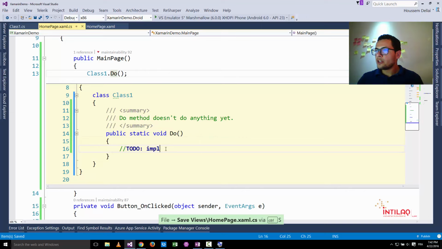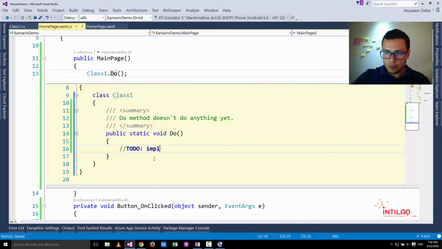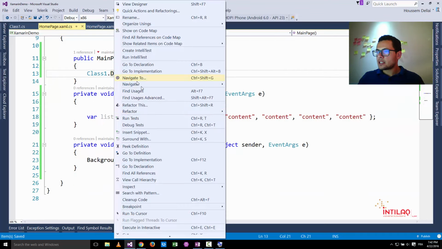So that's a good way to see methods from other classes with methods from the current class inside the same view. That's the peek definition option. You get this option by default with Visual Studio.